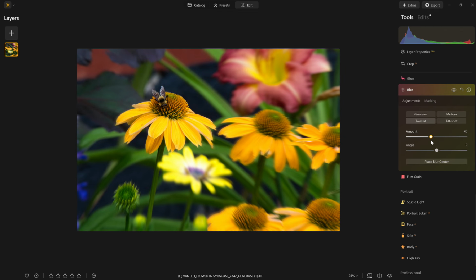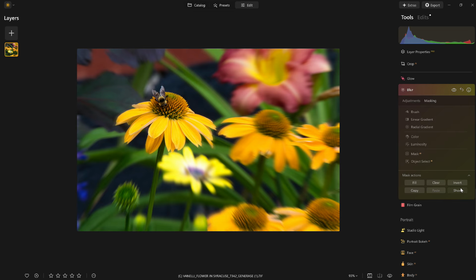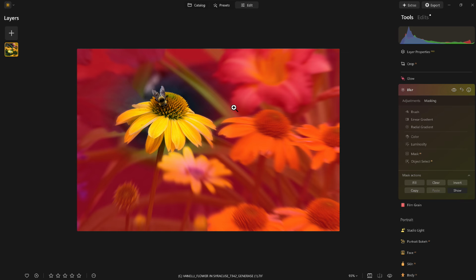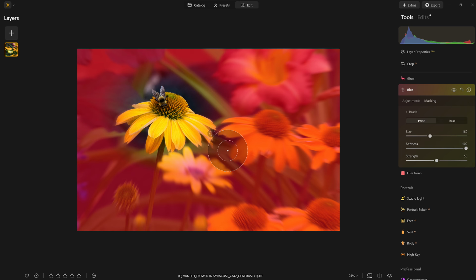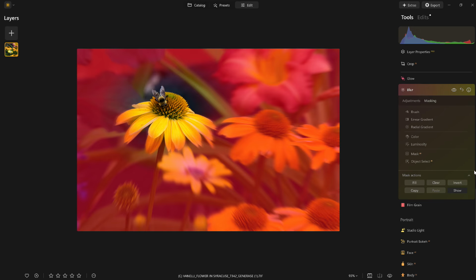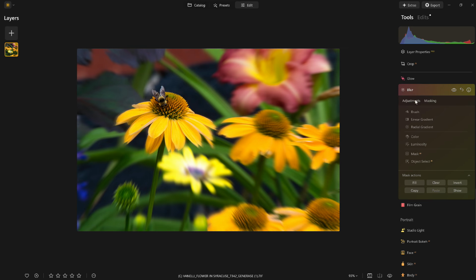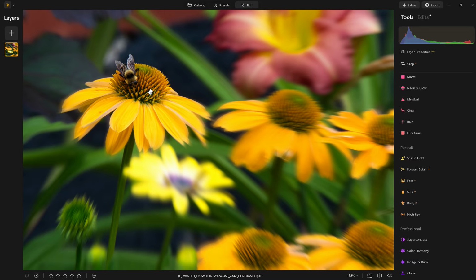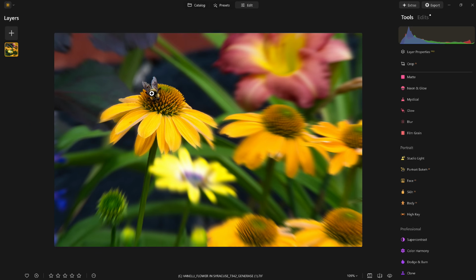Now what we're going to do is we're going to dial it back in a little bit. Right about there. Oh yeah, that looks good. And if you need to, you could show the mask. And if you think, well, you know what, some of these areas here, maybe the edges of the flower, I want some of those to be zoomed a little bit. So I could just lightly, at a very small strength, half the strength, just come around here. Maybe just add to it. Now let's hide the mask. Yeah, that looks good. All right, so let's see what it looks like so far. Nice. Look how that's adding to it.